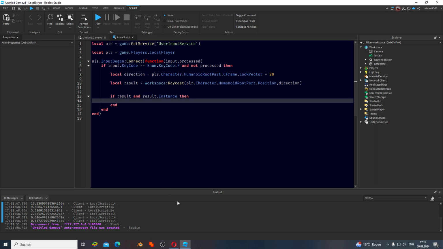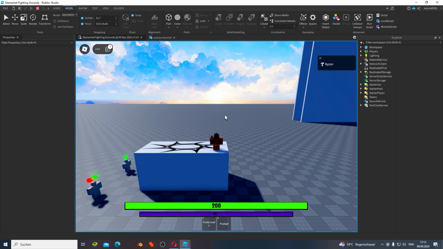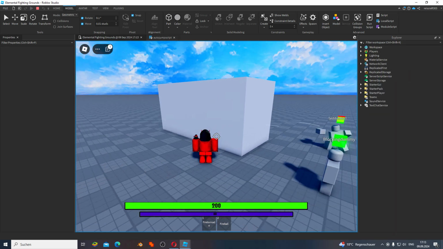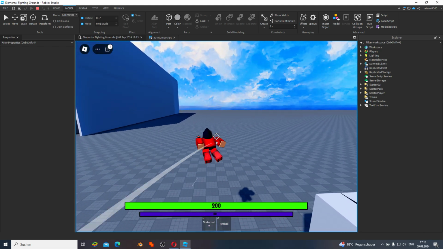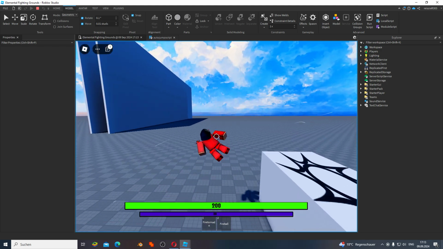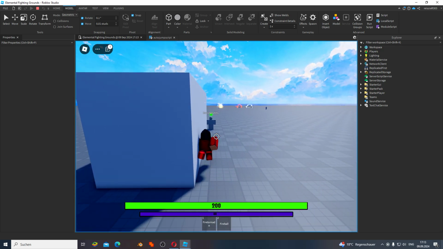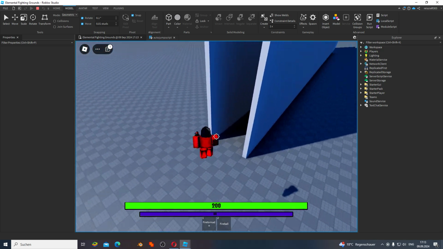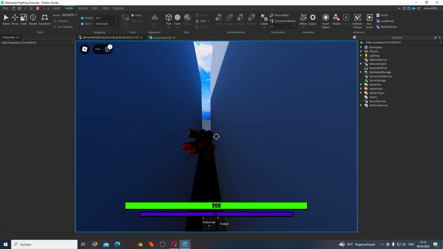If you now have enough imagination, enough thinking, then you might be able to know how to make some specific things. As an example, in my game where I'm working right now on, I just did a wall jump, the same from Huge Shenanigans. So as you can see, I'm jumping, and I did this with Raycast params. And if you are good enough in scripting or have enough experience, then you might be able to know how this works, okay? So also here, so kinda cool as you can see.